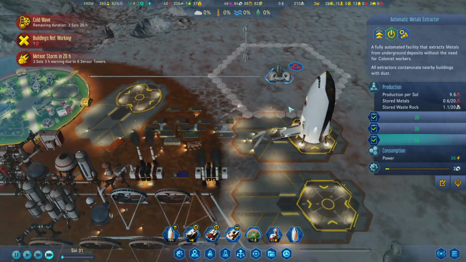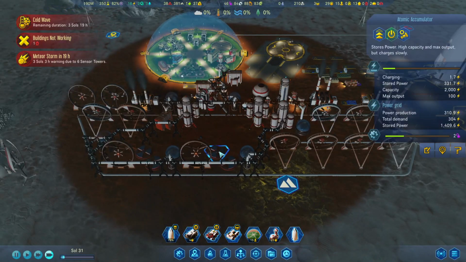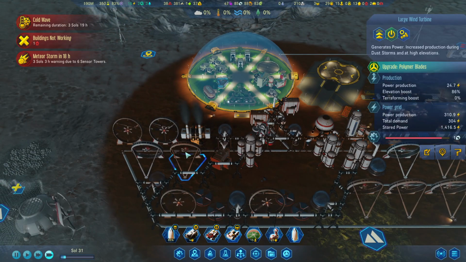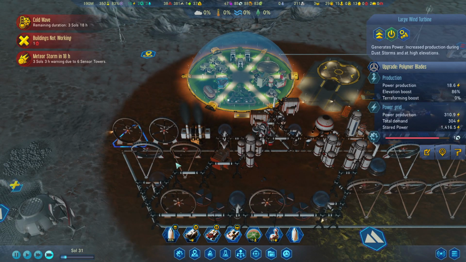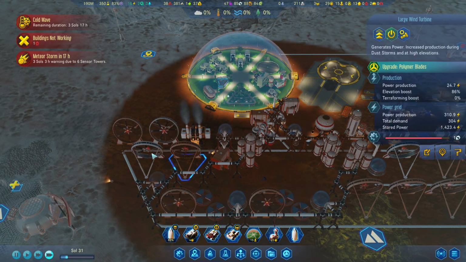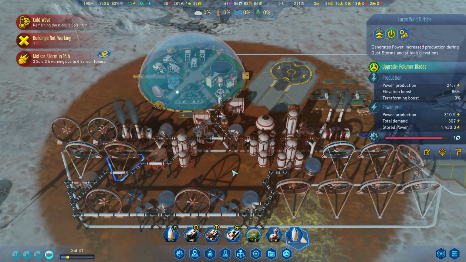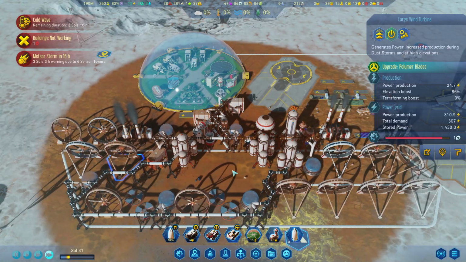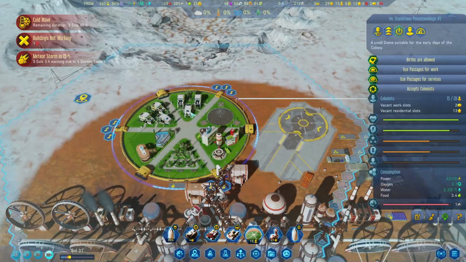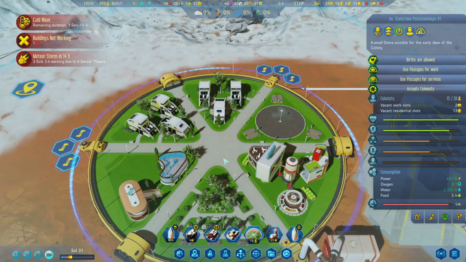Total demand, power production. Okay, so we are managing quite well. We don't have a lot of power to spare, but these batteries are still charging, just slowly. So we can ask for... What is the maths? It's 4 upgraded for like 6 non-upgraded. Alright, there's another person in the farm, that's pretty good.